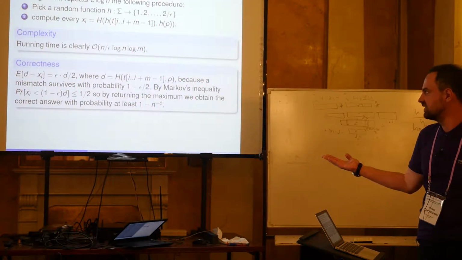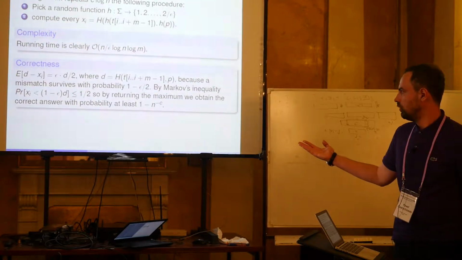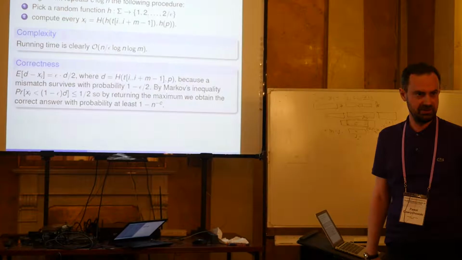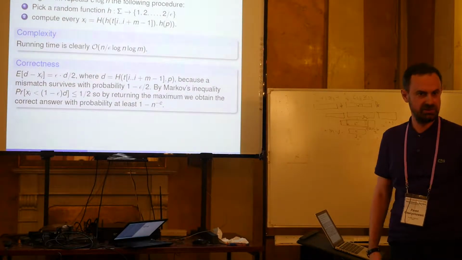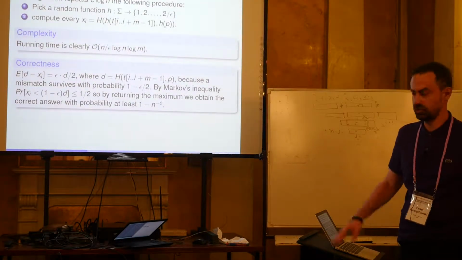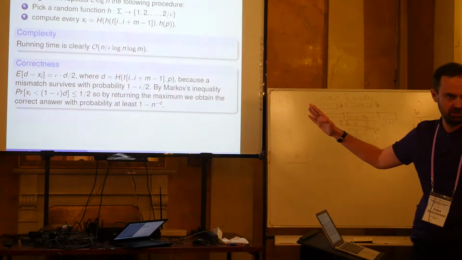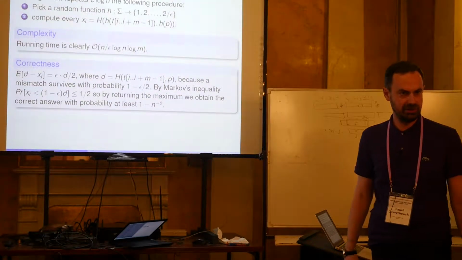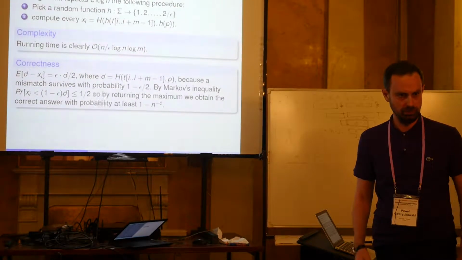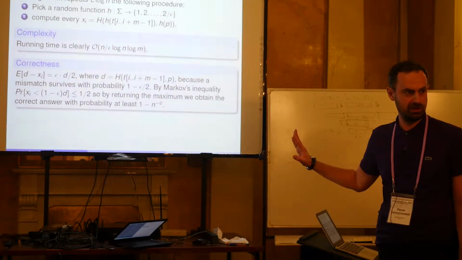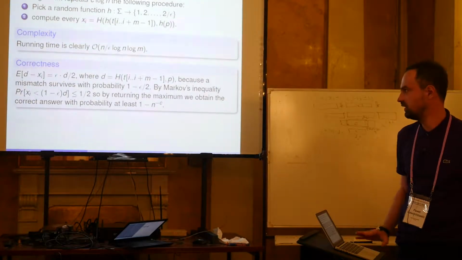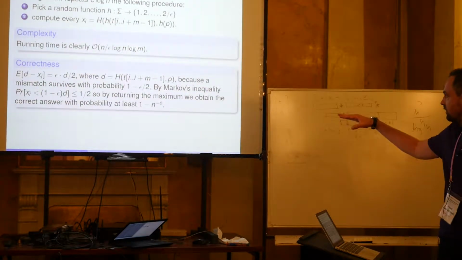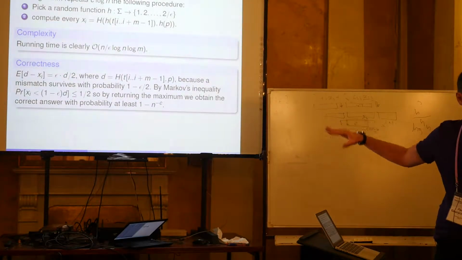And then the chance that we get at least one position i for which the alignment is incorrectly approximated is small enough. Because here I focus on one i, but by choosing c to be sufficiently large, I get that for all of them, I will get the correct answer with a good probability. Okay, so this is the whole algorithm. It's a very simple idea, very beautiful idea, I would say. So one page. Here I didn't write all the calculations, but they are easy.